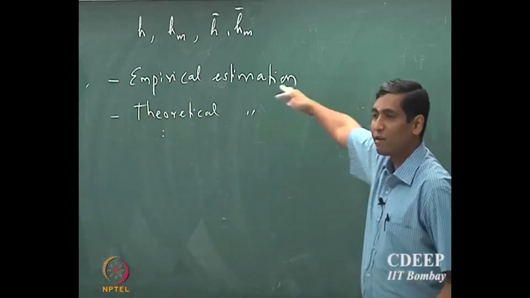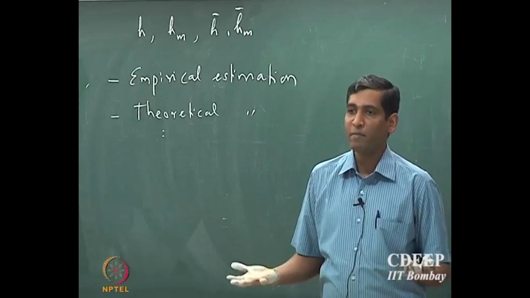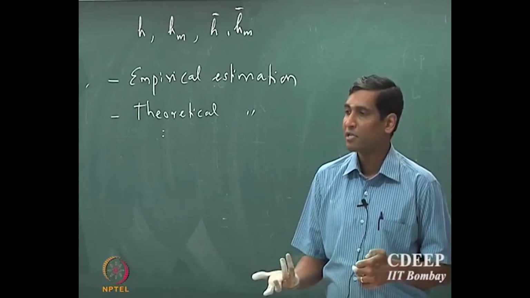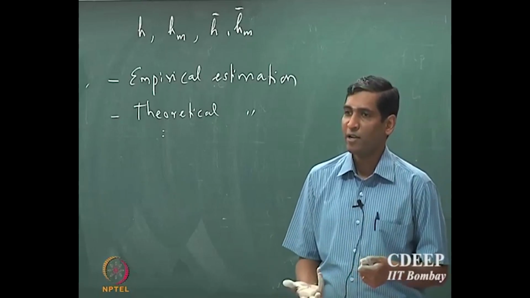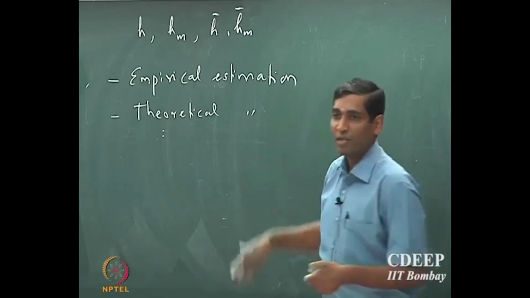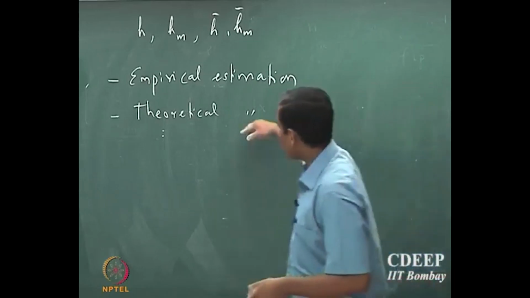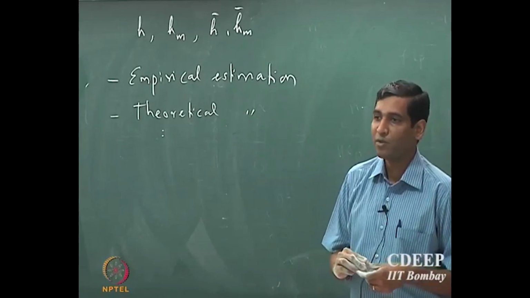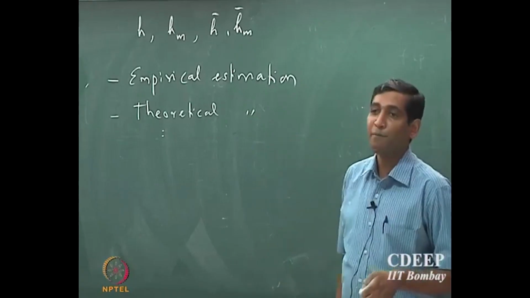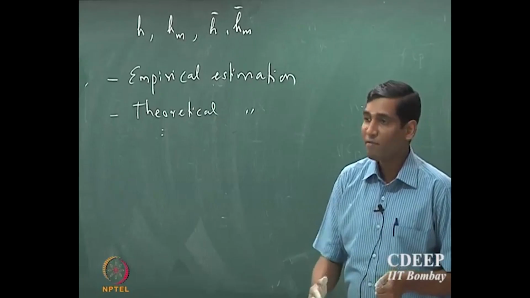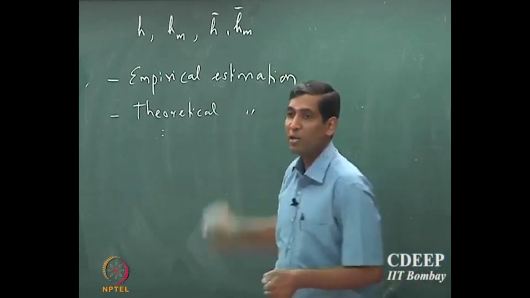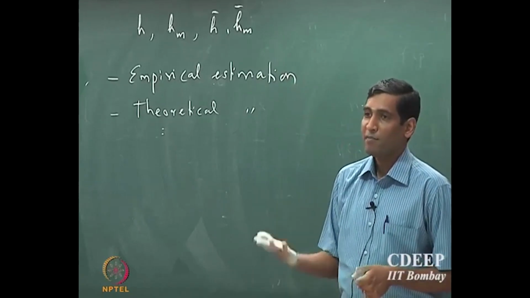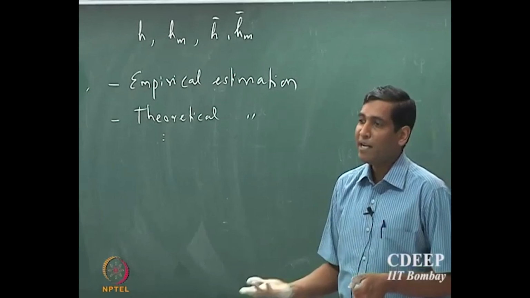In the empirical estimation, we're going to look at different kinds of experiments that have been performed, and based on these experiments, how to extract the heat transport and mass transport coefficient. That will be a very small topic which we will see in the next lecture. And after that, we will go into the theoretical estimation. Note that when I say theoretical estimation, we are not always trying to find a complete analytical solution. All we want is to find the Nusselt number and Sherwood number. Remember that Nusselt number and Sherwood number simply relate to the gradient at the boundary.